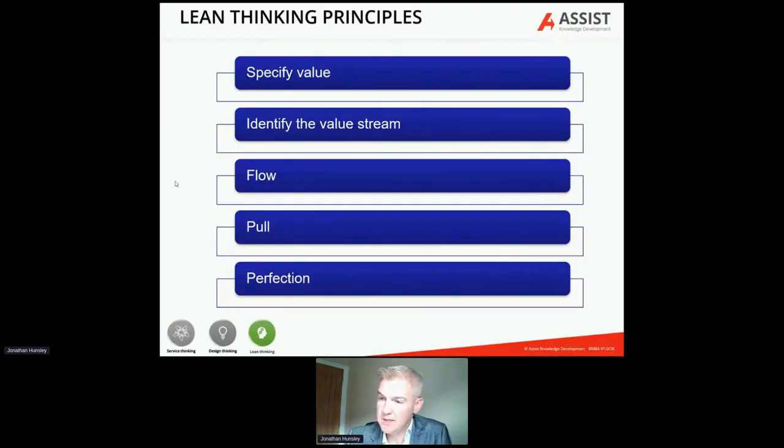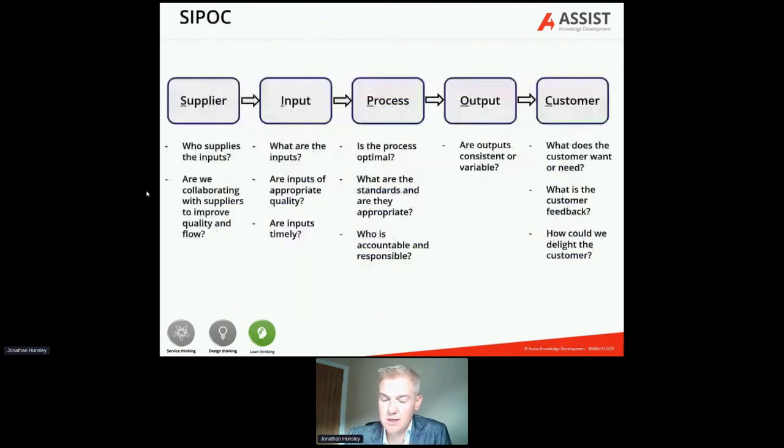And one of the tools that I just wanted to briefly show you that supports the lean thinking mindset and approach is SIPOC. And SIPOC stands for supplier, input, process, output, and customer. And you can see various questions on the slide, such as what is it that the customer wants and needs? Well, isn't that our focus as business analysts, to look at wants and needs? The POPIT model, people, organization, process, information, and technology, has direct links through to the process view of the world.